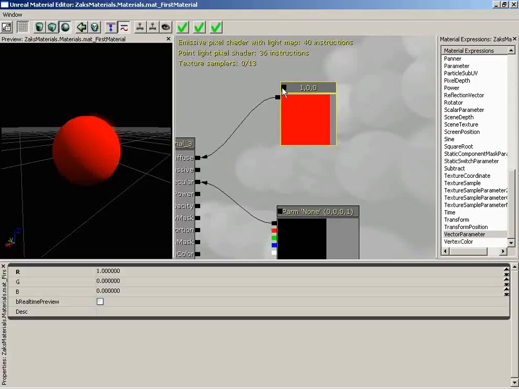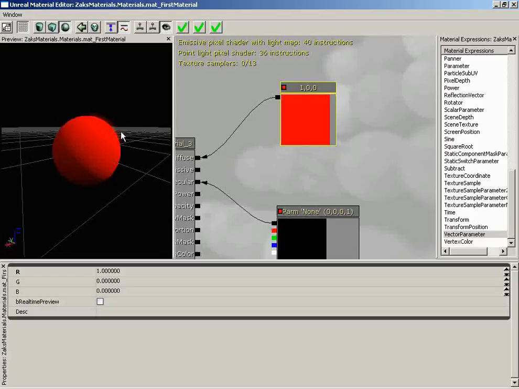This is a real-time button that can be activated for each individual material expression. So if you have a panner or some sort of animation applied throughout one of your networks and you want to see the result of that, you can click on this little button, and now this node is showing up in real time. Any changes that are taking place over time will update even if we're not doing anything. You'll just be able to sit here and watch those changes. You can do that on a node-by-node basis, or if you just want to do it for everybody, you can toggle the real-time expression viewport or just toggle everything real-time, which is generally how I work.